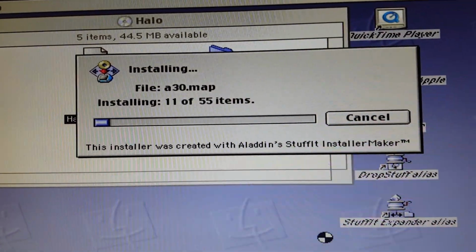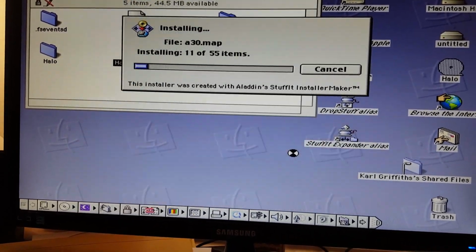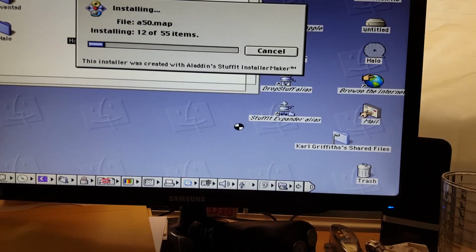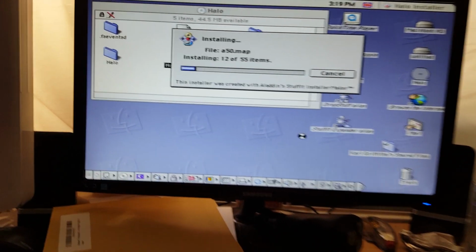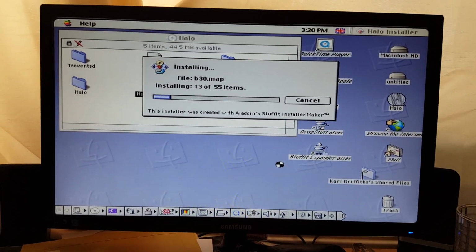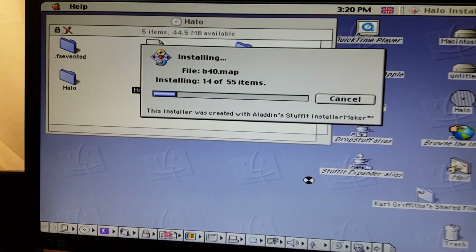So, it's allowing us to install it regardless, but if it doesn't open, then that's not an issue, because there's a few other things we can do with this machine. I've just found another website that will let us download more software for macOS 9, so we can play around a bit with it. I'm looking forward to trying Final Cut, although I've just realised my phone's filming in 1080p, this machine might not handle it. But we shall see what else we can do. I might put some music software on here and play around with that.